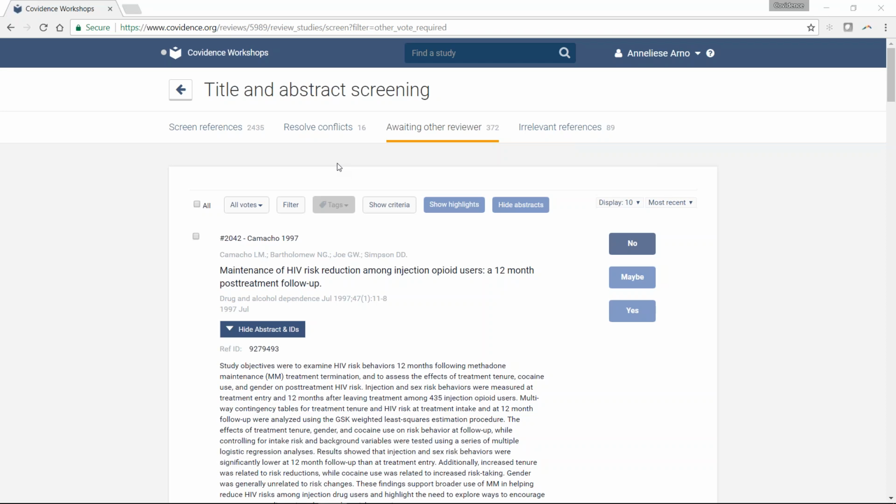So it would move forward according to what the first vote was and how that combines with your vote. If that vote is in conflict, it would go into resolve conflicts. If you had both voted no, it would go into irrelevant, and if you had both voted yes or maybe, it would move into full text review. So you could use that same strategy to sort the list by most recent, and you'll see the thing that has most recently moved, but at that point it is automatically moved forward according to those votes. So you would need to find which list it had been sorted to and undo the votes from there.